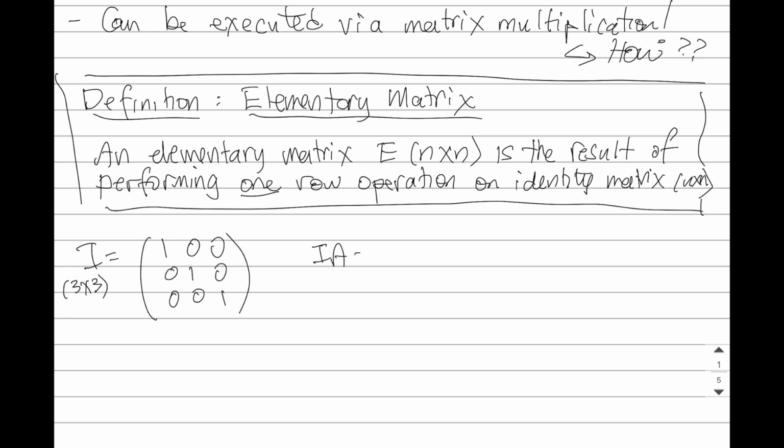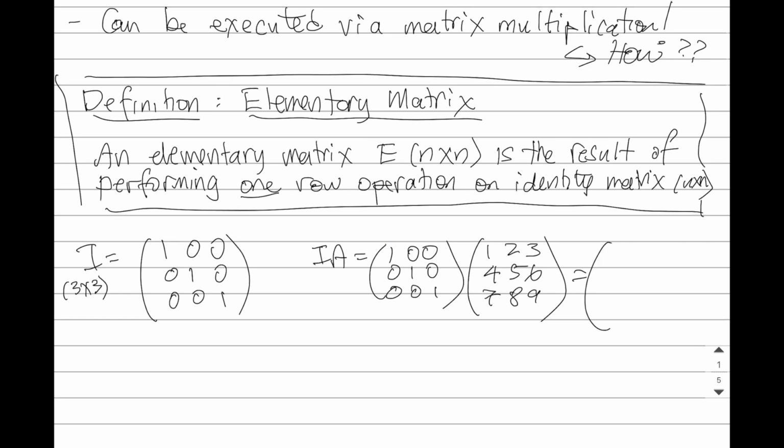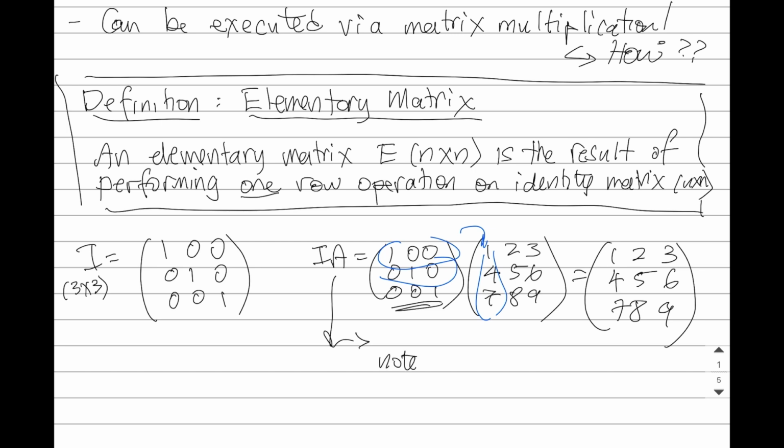The reason this is called an identity matrix is that if you were to take this matrix and multiply it by any other matrix of compatible dimensions, it should just return the original matrix. So for example, if I just take this simple matrix multiplication, however you want to perform it, what you'll find is that the 1 in the identity matrix will simply return every entry. This is why it's called the identity. It returns the original matrix A. It doesn't really matter what order you do it in.